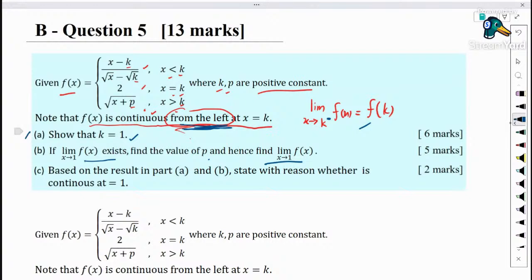And for information, if you don't know how to show part A here, k equals 1, you can still proceed to solve p, where you just apply the result, all the k here you replace with 1, and then further calculate. And for part C, I must make use of the results in part A and part B to determine whether it is continuous at x equals 1 or not. So anyway, to solve C, I must have the results for A and B first. Let us go for A and B first.